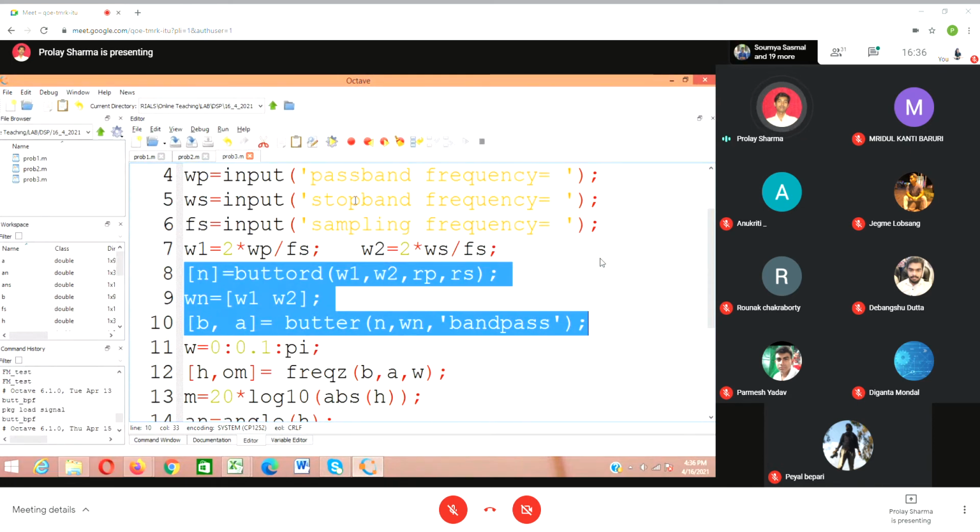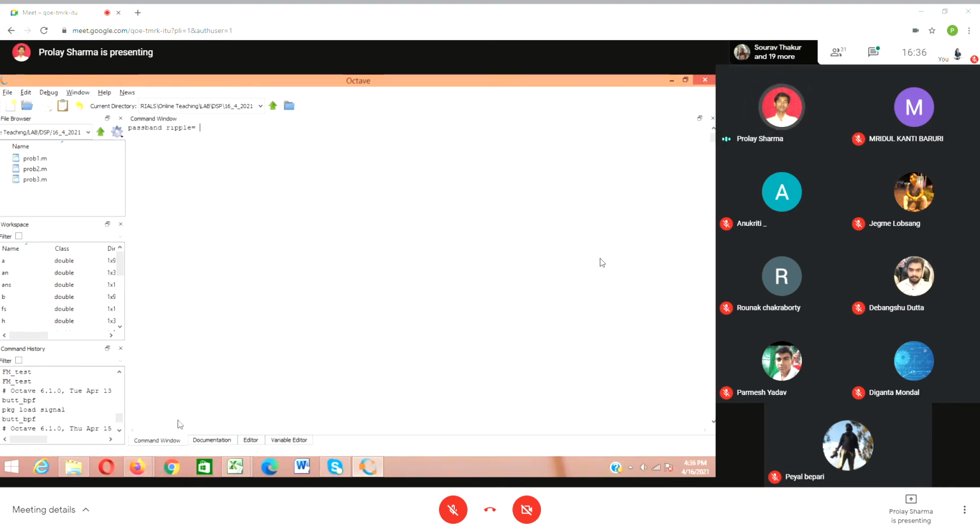So let's save the code and run the code. Pass band ripple, I am giving 0.3. Stop band ripple, I am giving 40. Pass band frequency I am giving 1500. Stop band frequency giving 1200, and the sample frequency is 10,000.